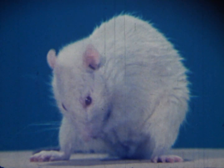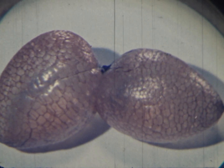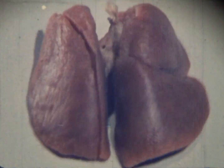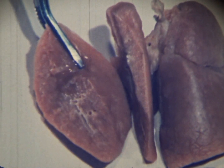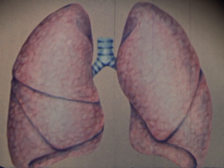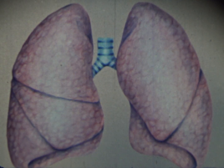But are there any differences in lung structure? Frog's lungs and rat's lungs. Not at all like a hollow sac or balloon. Now, the structure of a rat's lungs is the same as our own, or those of any mammal. For a close look at that structure, we can go inside a living lung.